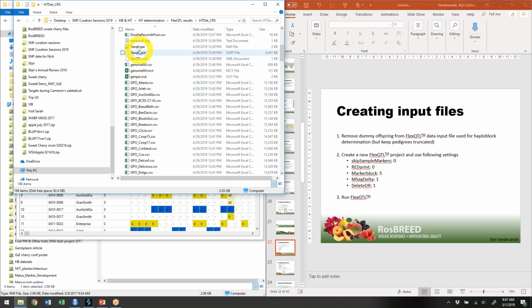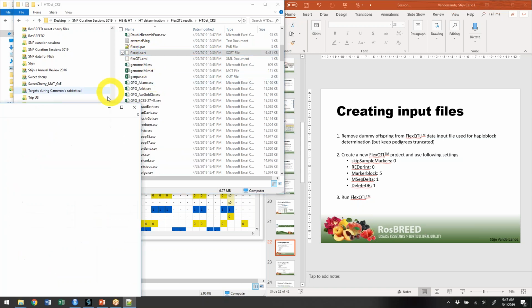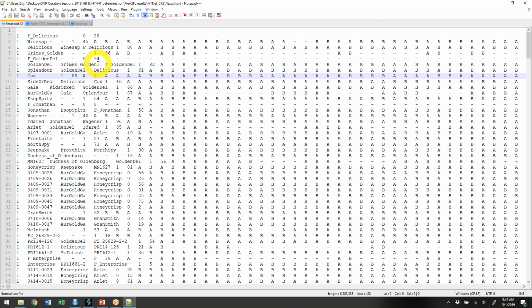One, we'll need the FlexQTL parameter file from this run. We'll need this file called flexqtl.sort, and I'll open it in Notepad so you can see what it looks like. So this is just another data file.